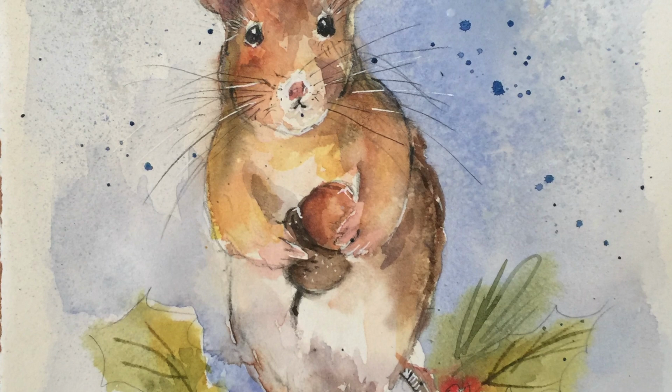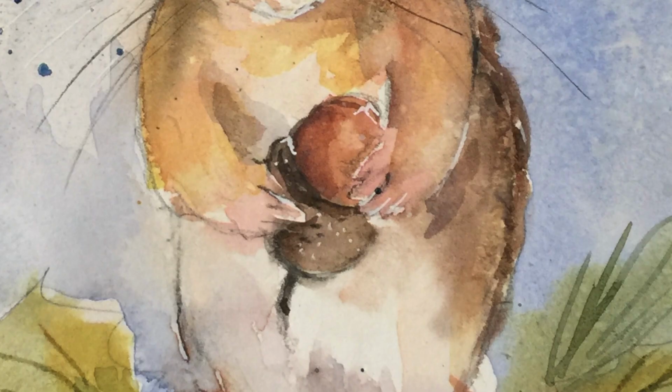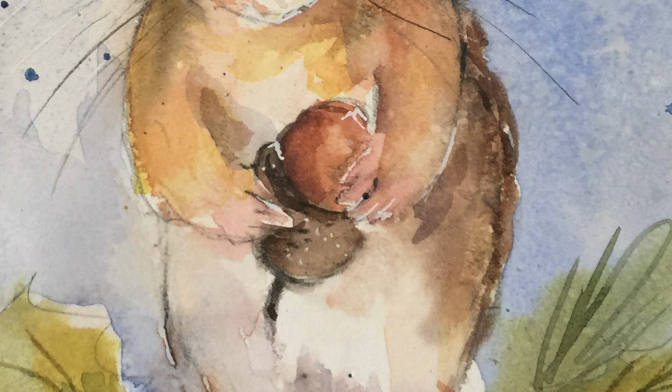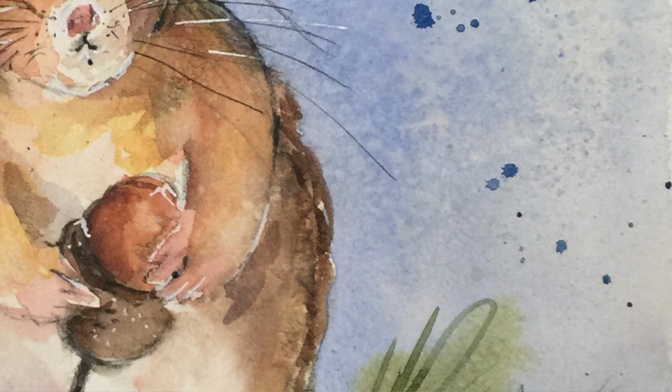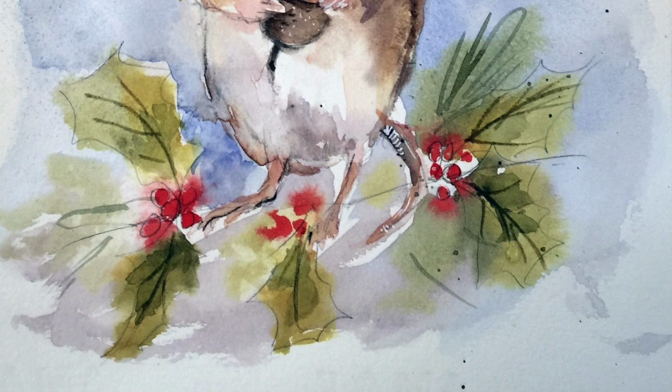So there we are, the seasonal mouse is all finished, complete with his seasonal acorn and a little bit of holly and pine, including a little bit of blue and white splatter to indicate snow. Give it a go. I'm sure you'll be pleased.